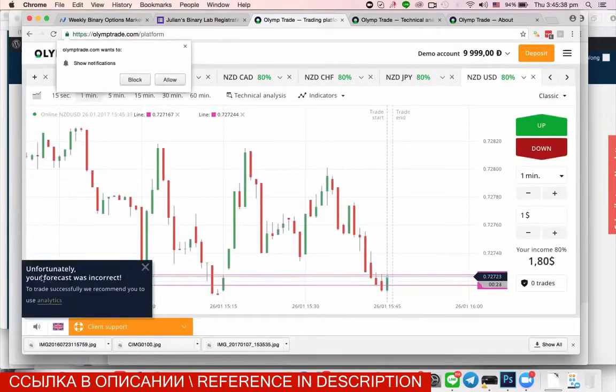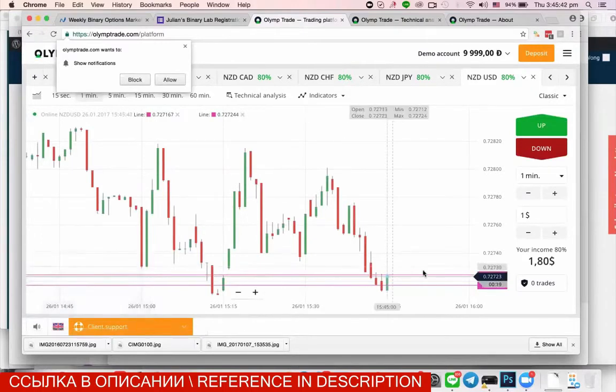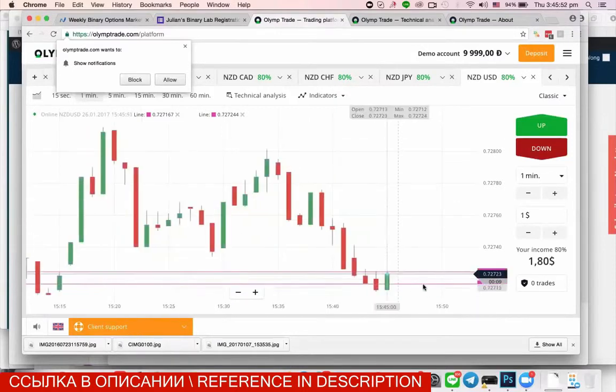Okay, so over here it says, unfortunately your forecast was incorrect. And what happened was that in this trade, it re-challenged my zone, my entry zone. So what I'm going to do is very simple. I'm just going to adjust my lines, and I'm going to wait for a breakout to the upside, and I might place another trade once that happens. So just waiting for a confirmation here when it breaks above or beneath.